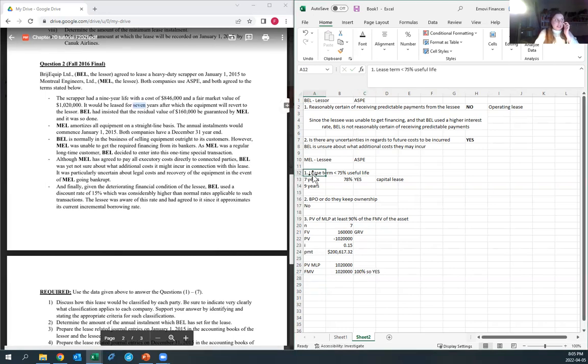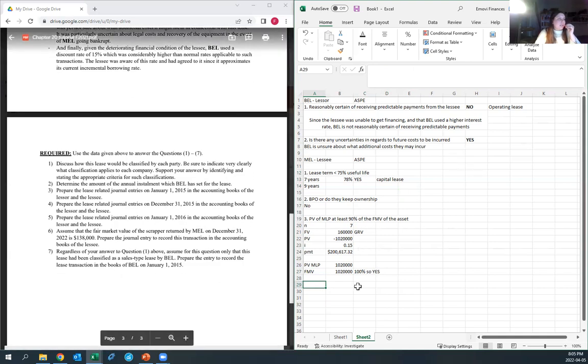Technically, in your exam, you can just stop here and you're fine, because you only need to fulfill one of the 3. I do the 3 so you can see how it's calculated, and anyway, that number is not lost because we're going to use it in future questions for this question. But if you want to go a little bit faster, you can just look at this one first because it's faster to check and see if it's 75% or more. And so here, for the lessee, it's going to be a capital lease, like we did in the previous question.